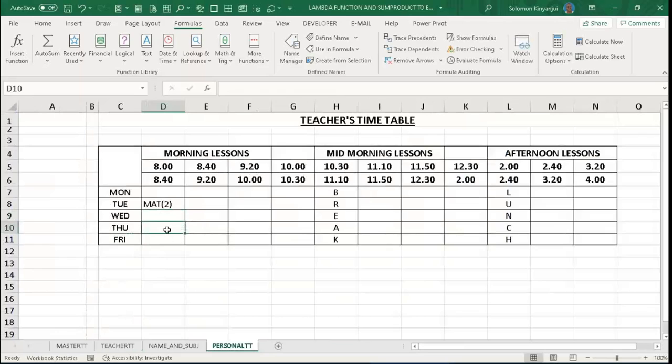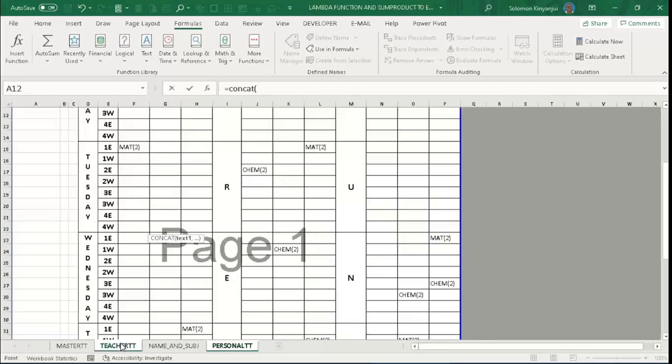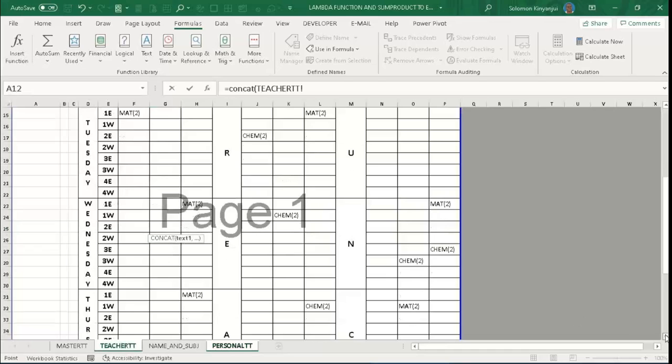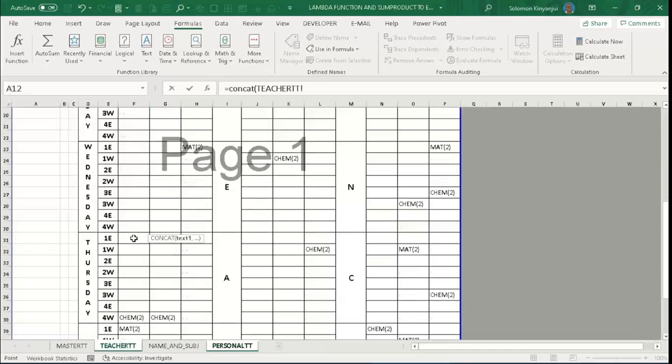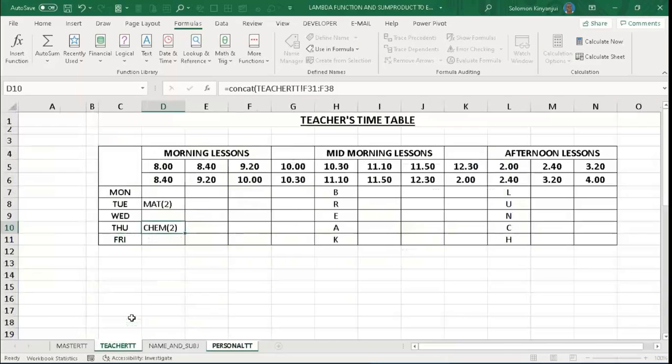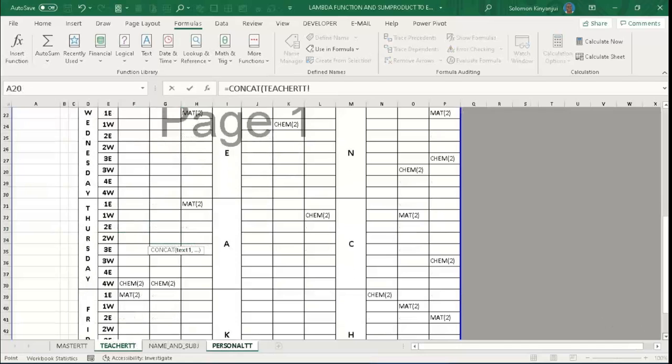We do the same for the Thursday lessons. So CONCAT, and then select the Thursday lessons, and then enter. And finally now we can select the Friday lessons, starting from here.